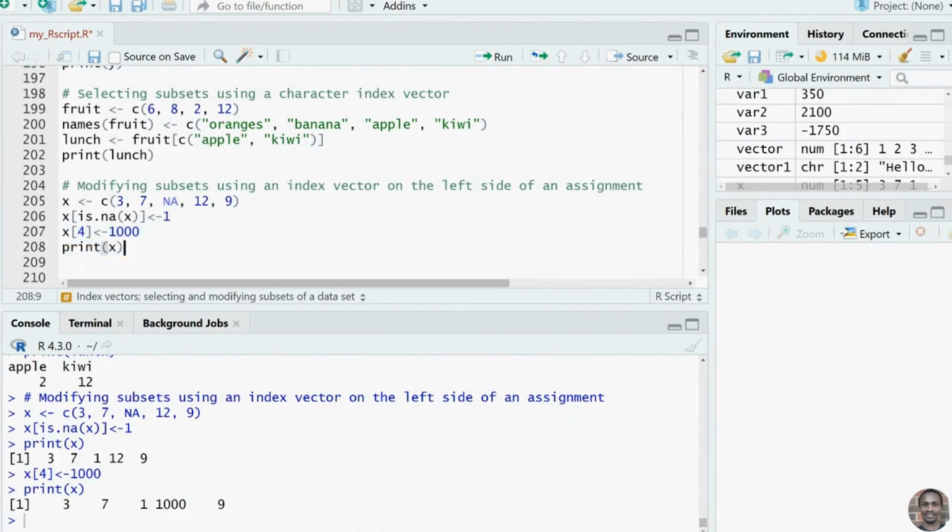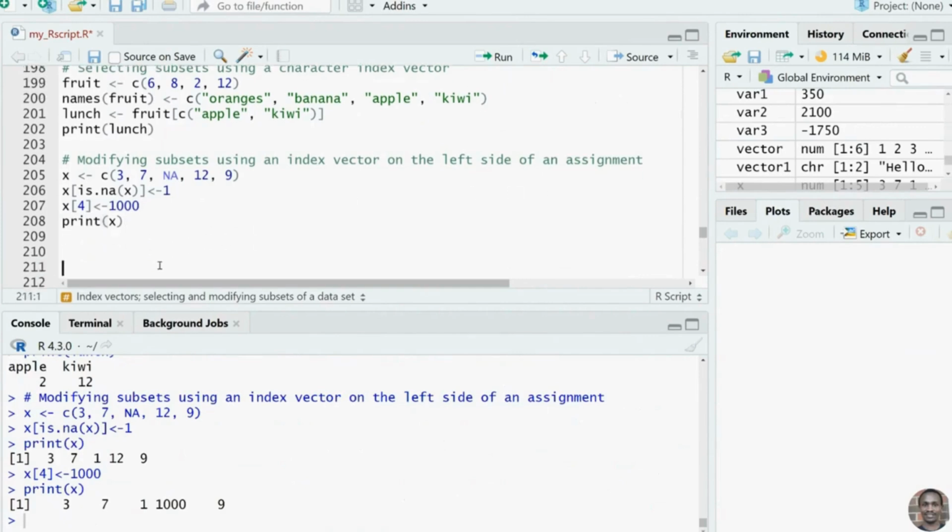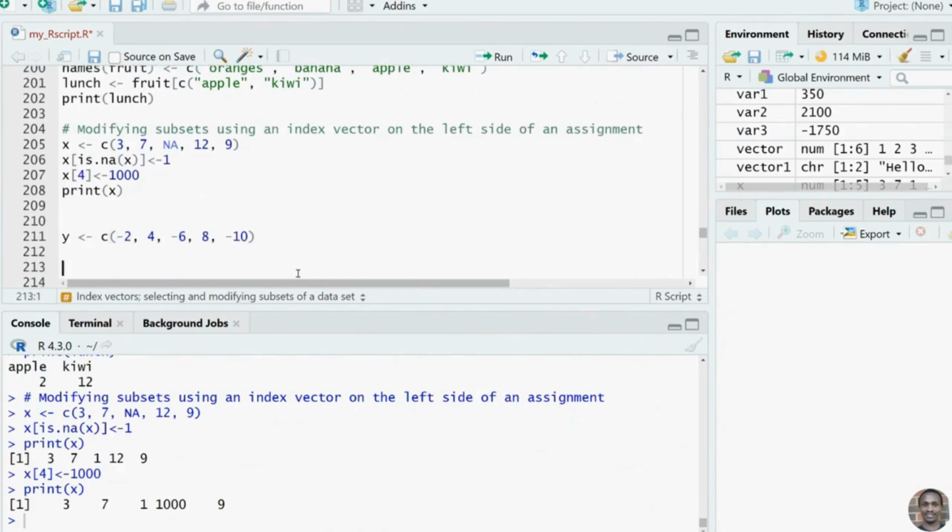Also, you might want to replace negative values in a certain vector with absolute values, meaning that anything that was negative, you wanted to become positive. Suppose you had a numeric vector with some negative values and you wanted to remove the negatives. What you do is you just select those values that are less than 0.